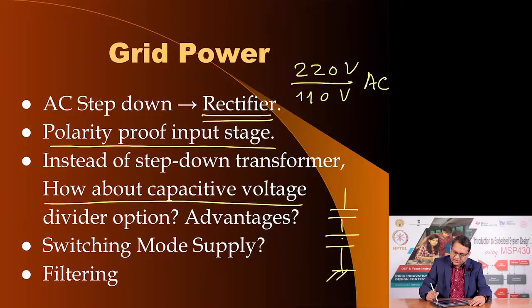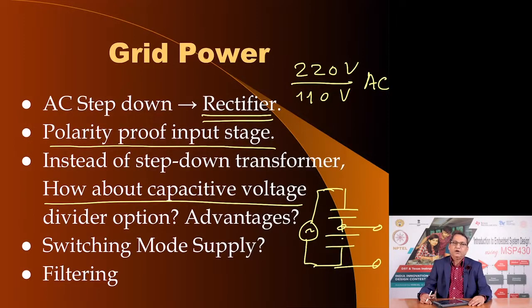If I use two capacitors, then here is my AC source and I tap the voltage here. Because the capacitors are reactive components, they do not dissipate any power, so I would have a more efficient power supply system. I would ensure the ratio of these two capacitors C1 and C2 is such that the voltage across C2 is within usable limits, and then I would rectify it and I could use it to power my system.